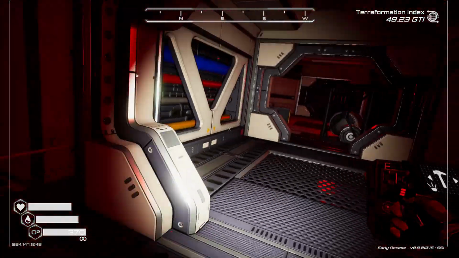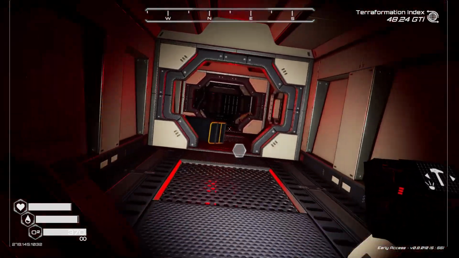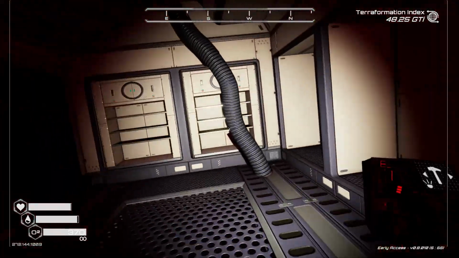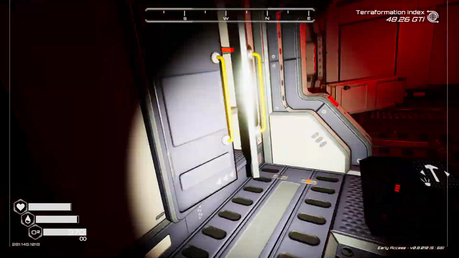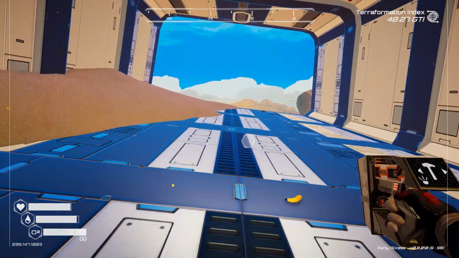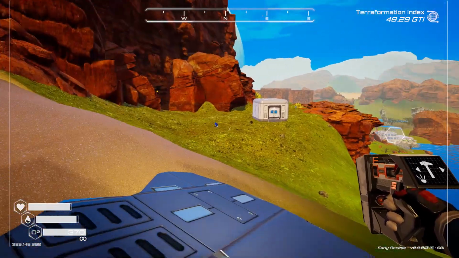This whole room is empty. How do I get out of this hole? Let me out of here. I'm trapped. There we go. I see bridges right here. This is crossing the base.